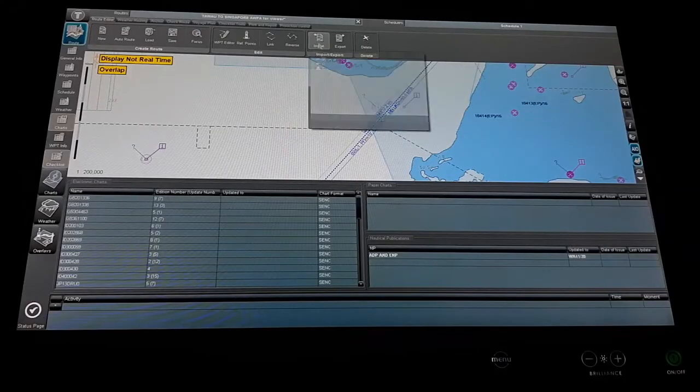After that, we have import option. We can import from any other file. Suppose I sign off from this ship, and maybe I will go to another ship, so I can copy all these waypoints which I made over here. I can put it in my pen drive, and after that in my next ship I can use my own passage plan by importing over here from the pen drive or any of my hard disk. I can import over here.